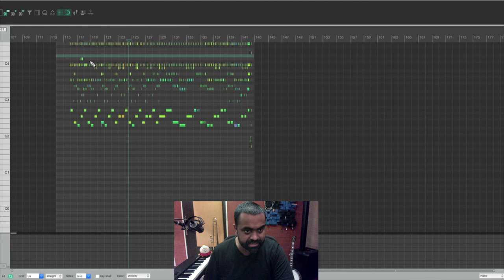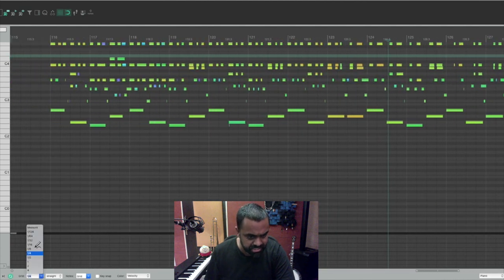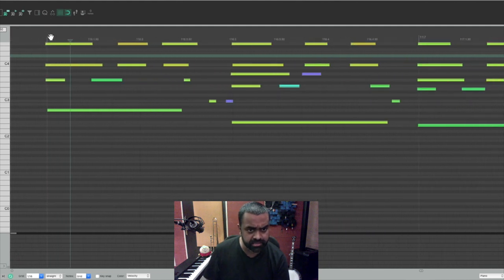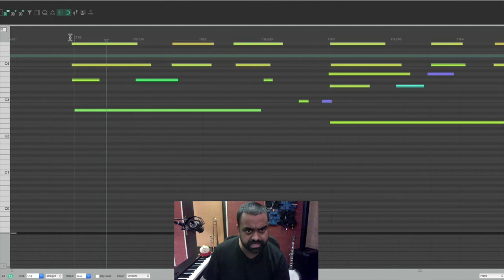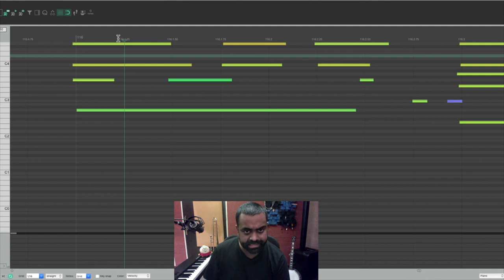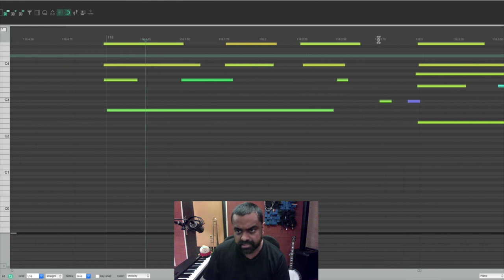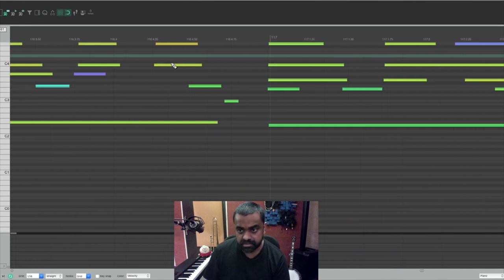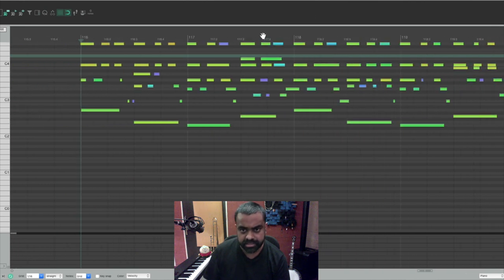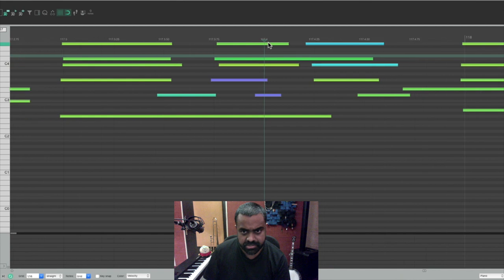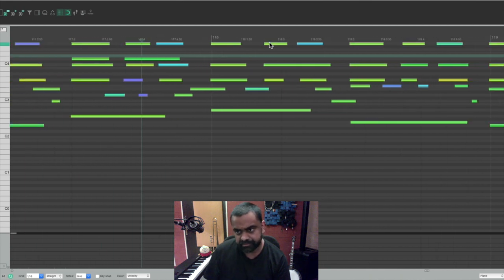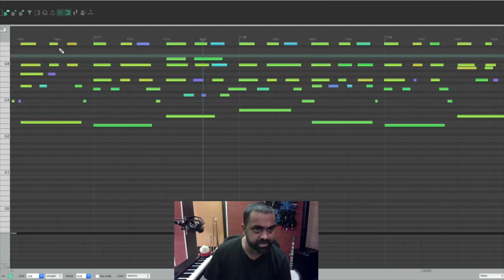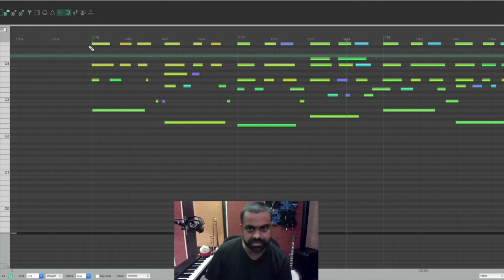Let's see how this looks in the grid. Again, you're going to want to choose the 16th note straight grid. And now you will see all these E's and the E's. So if I zoom in a little bit, you see one E and E, two E and E. So you see all these divisions. One E and a two E and a three E and a four E and a. That's how you count it. So you see all these additional divisions. And if you quantize it, it should sound quite good as a 16th note rhythmic feel, right?